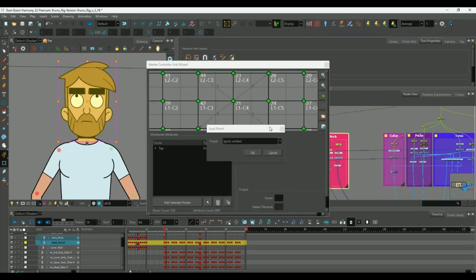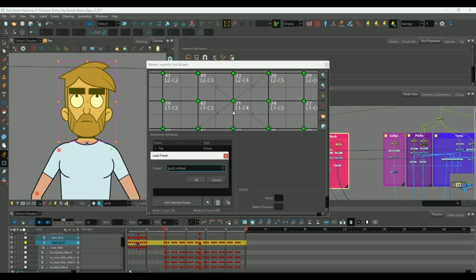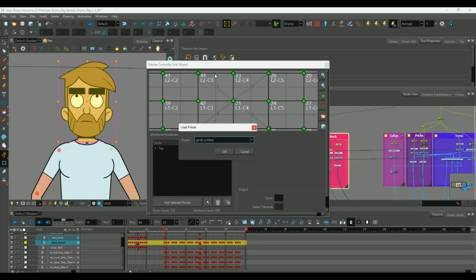So now we kind of need to think. We want to set up how many head positions we have. You can select how many points we actually need. You can create a new one, but there's also some presets here. So it works up and down, it's kind of the tilts of the head, and then horizontal is kind of the rotation of the head. We have 5 positions on each side and 3 positions going up and down. So I'm thinking, if my math is correct, we can do this one, 10 by 3 grid. It's pretty handy because Toon Boom kind of already set it up for me.